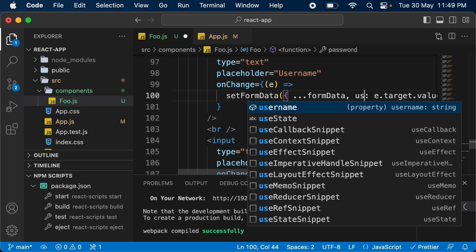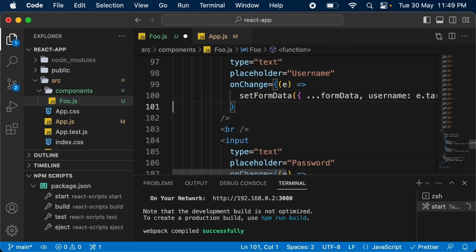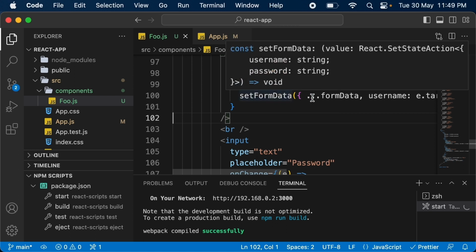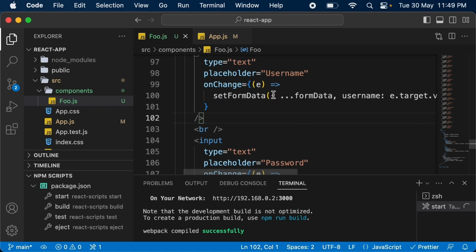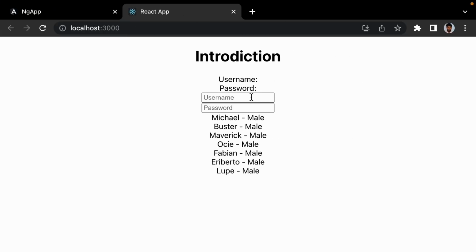But in this case we will have to set username. So we are not mutating our data, we are returning a new set of data. Well, now if you make any changes here, then it will be reflected on the UI. Same thing goes here.